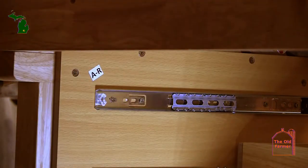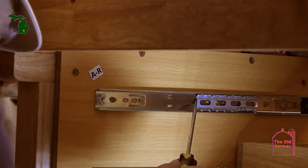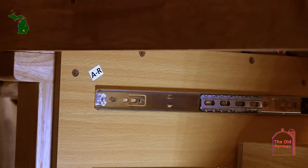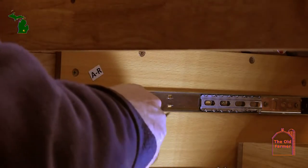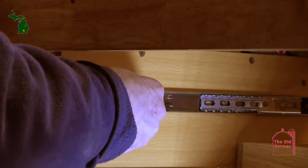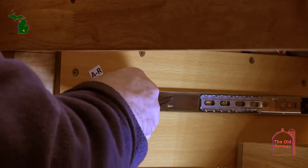There are two tabs. I could not get the drawer to go all the way back. And being so small and everything, it was a little bit of an effort to bend them out of the way. I must be perfectly honest, I never did get that drawer to work properly. It binds a little bit.